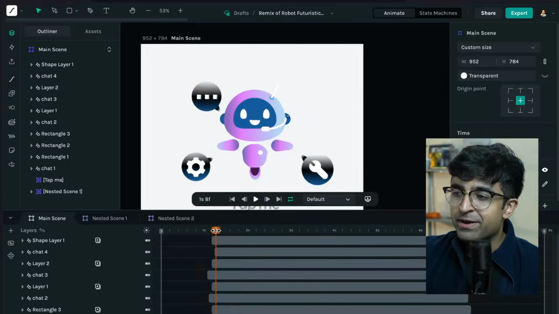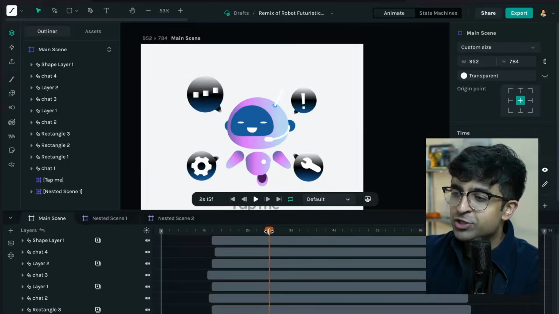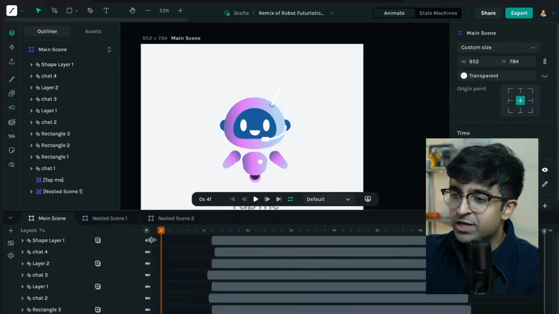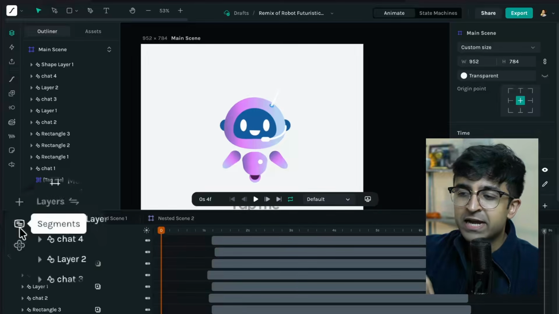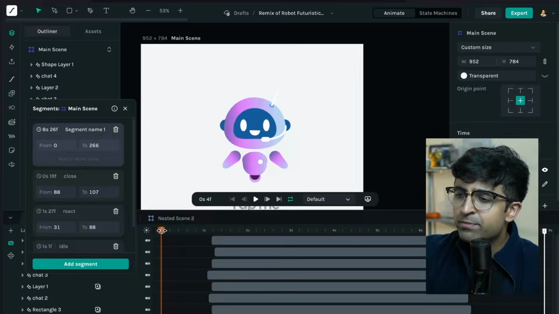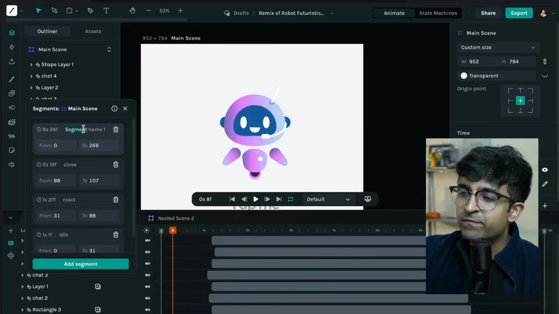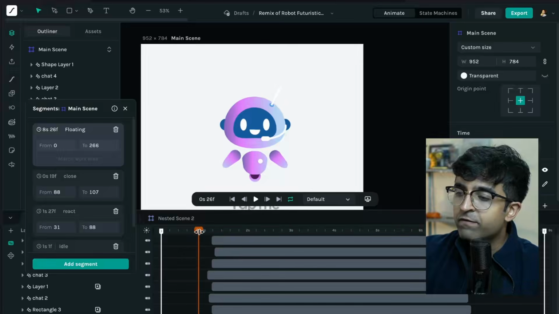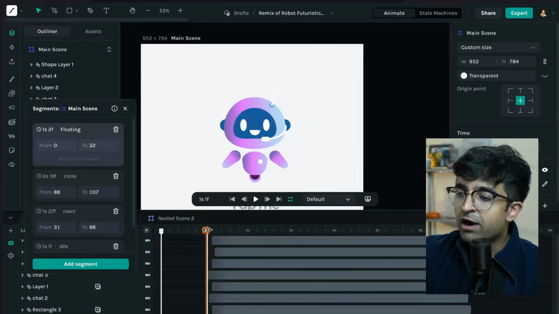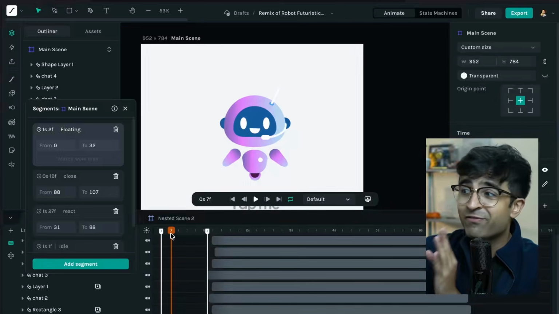The cool thing about this animation is now each part of the animation you can create a different segment for based on user interaction. So to do that, you can go to the left here as it says segments, click on segments, already added some segments as you can see. But you can define how long a certain segment lasts. For example, this is the segment where the robot is floating. So I can call it floating. And I can give it a timeline of 0 to 32 seconds or 33 seconds. And that is our floating segment. And it keeps on floating in between this segment, which is really cool. This will be very helpful for later.